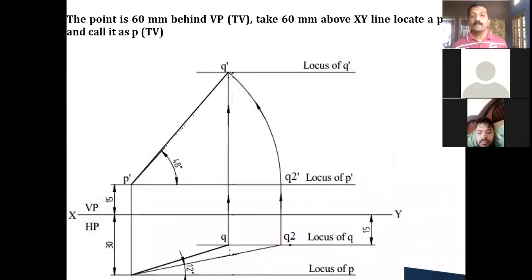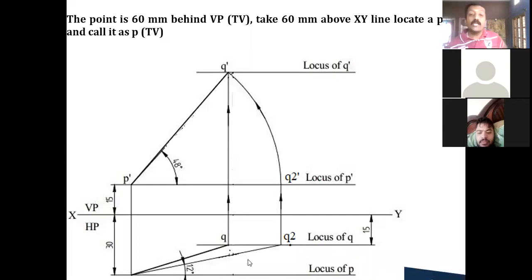So now from Q I will draw a vertical projector upwards like this, some length. Because Q is there, Q dash also should come on the same line. Because P and P dash are on the same line, Q dash, the other end of the front view, should also come on the same line. So I'll draw a vertical projector from Q, some height like this. Anywhere on this particular line only I should get my Q dash.